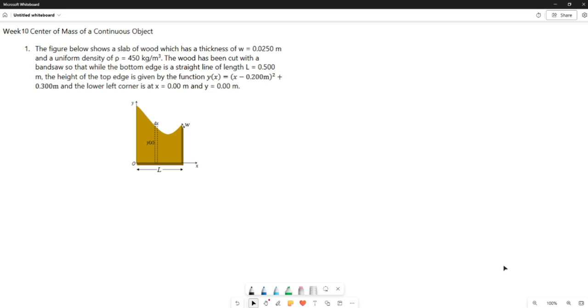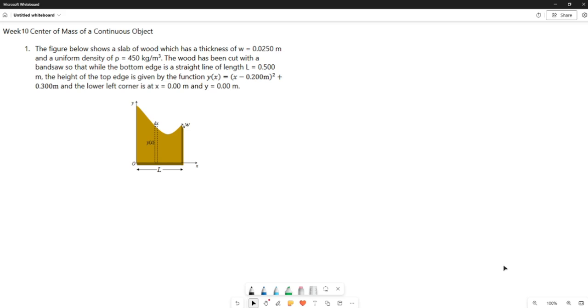Why is it continuous? Well, this continuous object falls under the classification of a rigid body. And what is a rigid body? Think of what the name itself means. The body itself is rigid. So what that means is that we're assuming that this solid, 3D object will not move in any way. It won't stretch, it won't compress, it won't bend. There's no shear or strain.